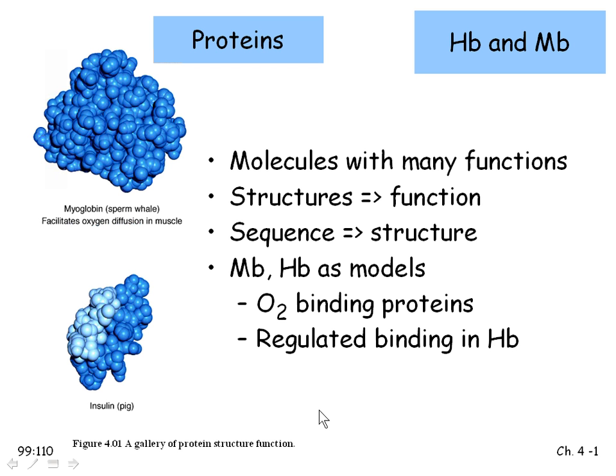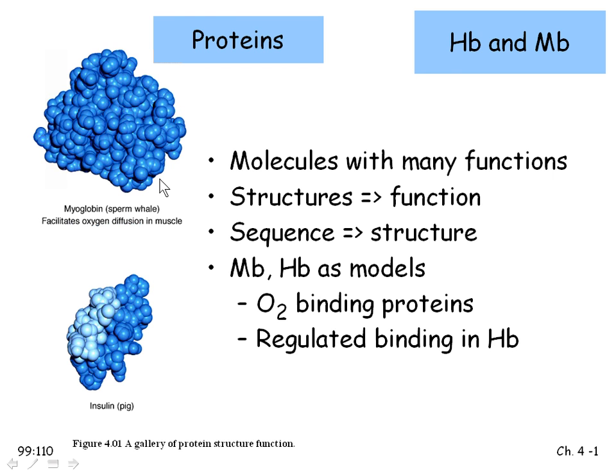We'll be taking a look at myoglobin and hemoglobin as two model proteins. These are very well studied. They keep us alive. That's always a useful property. They're very well known. They are both of them oxygen-binding proteins, but they play slightly different roles in how they deal with oxygen and the fact that hemoglobin can be regulated in its binding in contrast to myoglobin. So let's start meeting some of these proteins and take a little look at it.